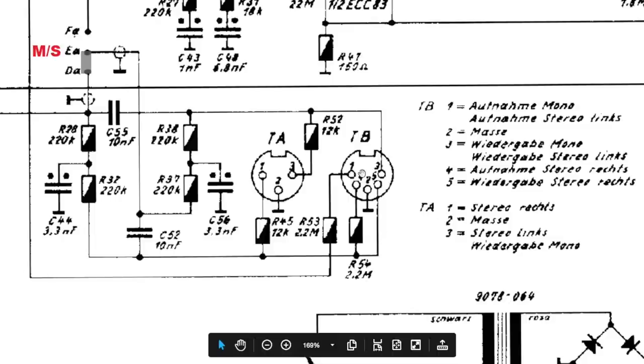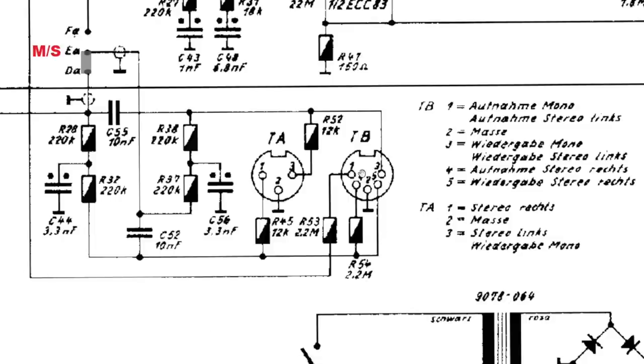So if we look at the TB connector, which is the tape deck or tape recorder connector, what we find is that 3 and 5 are the inputs. And it says here, mono input is pin 3, and it's also the stereo left, and pin 5 is input stereo right. So that's your right signal, same as 1, and there's your pin 3 left signal over there. So it just means that your pickup has a resistor, whereas an actual direct line in, if you want to call it that, would be more correct coming from pins 3 and 5 of your tape input.